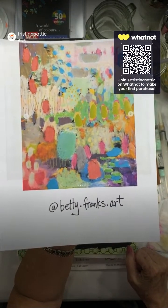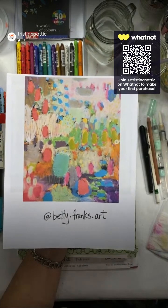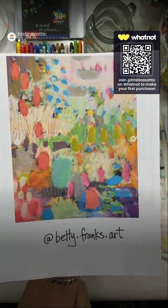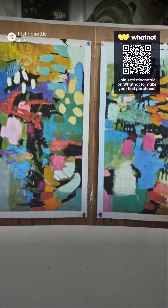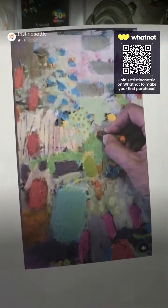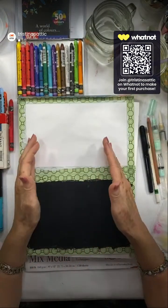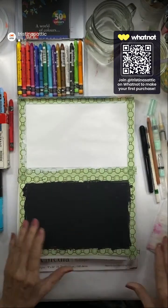And Betty Franks' loves using the woodies that we just talked about and the NeoColors, as well as all different other kinds of paints, acrylic paints. But she does a lot of mark making in her work. And so she's using the water soluble wax pastels and regular oil pastels. There she is using one of the NeoColors, right? I think that's what it says. I think that's what it is in her hand right there. But that's Betty Franks'. And I like the way that she will do things on a dark background sometimes too. So this black, right, is fabulous.